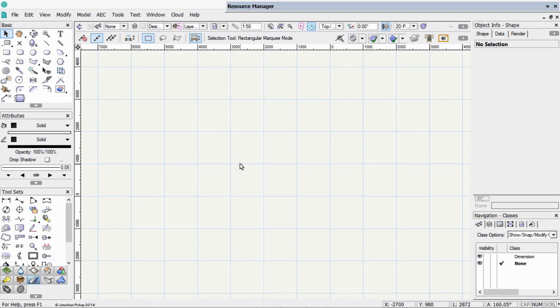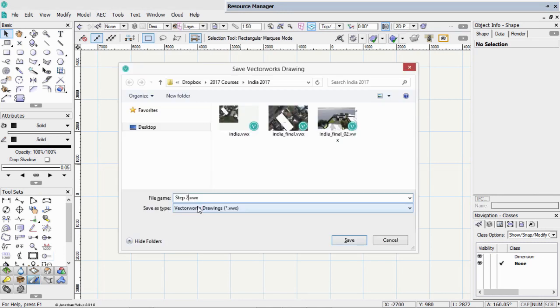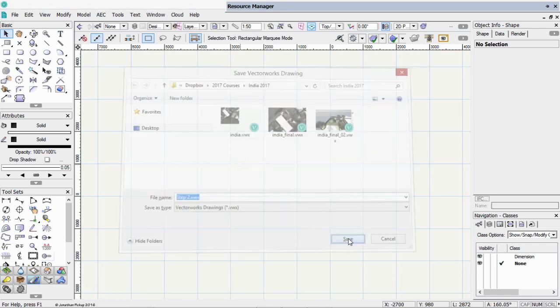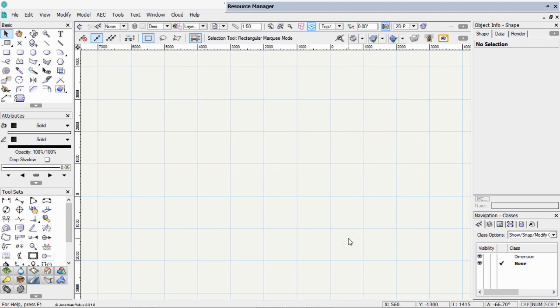I'd like you to save this file before you go too far. So save your file into your exercise folder. Now I've called mine step 2, and the reason I've done that is so that if you mess up with this part of it, you can open my file and you can work on step 2, which is where we put in the design layers and stories. Click on the save button, and now every time you save the file, it'll be saving a copy of this file. It's also extremely useful for you to make sure that you set up a backup.